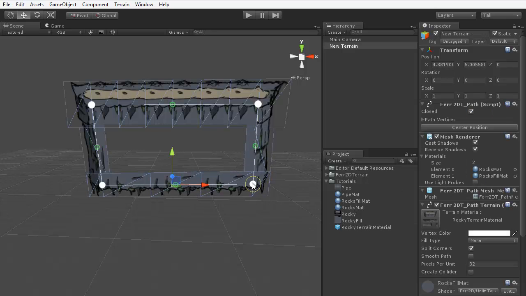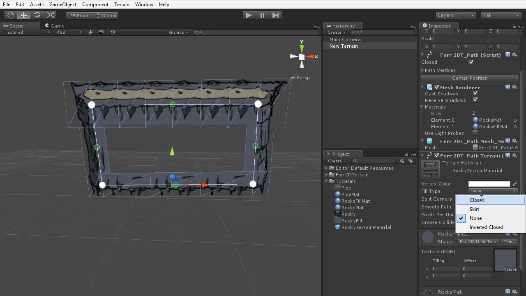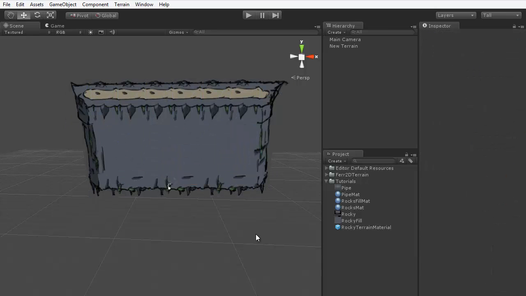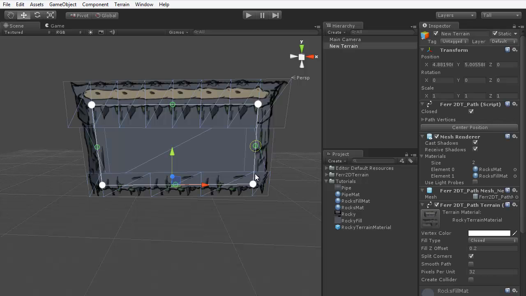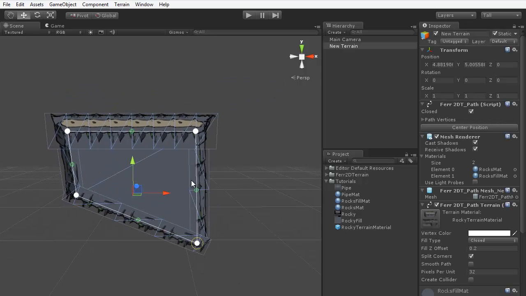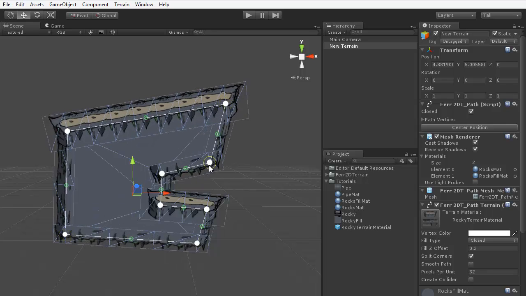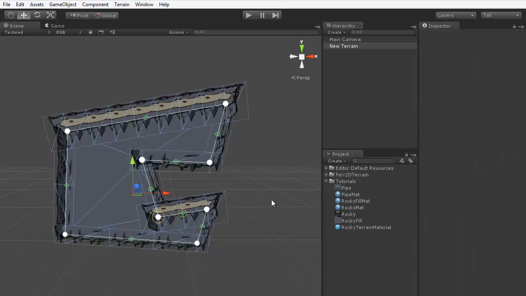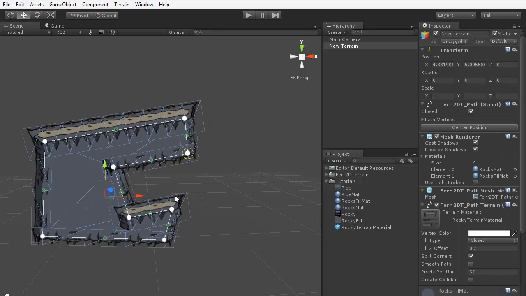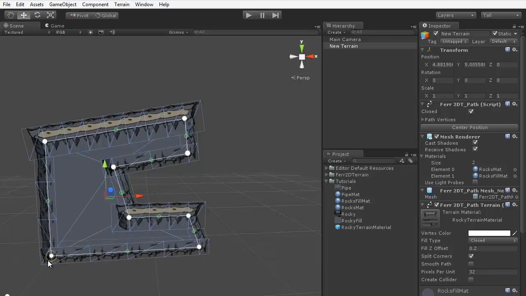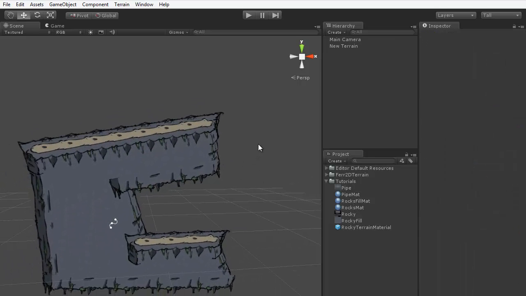Now again, you can see the fill's gone on here, and that was because we switched over to it before it actually had any materials defined on it. So if I go back to this terrain and I say fill type closed, there we go. And you have your terrain material. This is absolutely fantastic because with this type of material you can do a lot more complex behaviors. So you can see there, just make like a little cave or whatever, and it just works, you know? And you can reuse this all over the place. There you go.